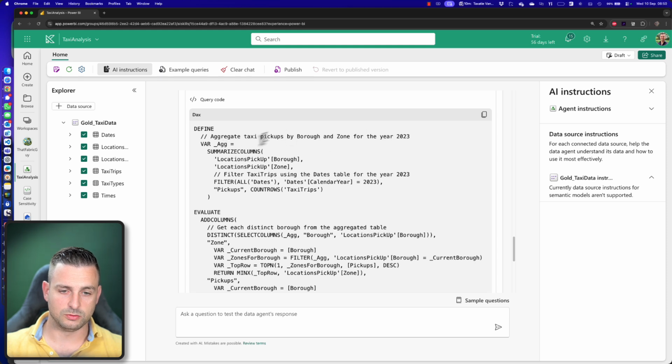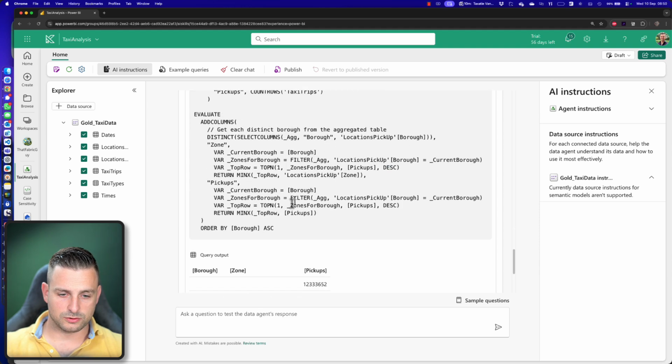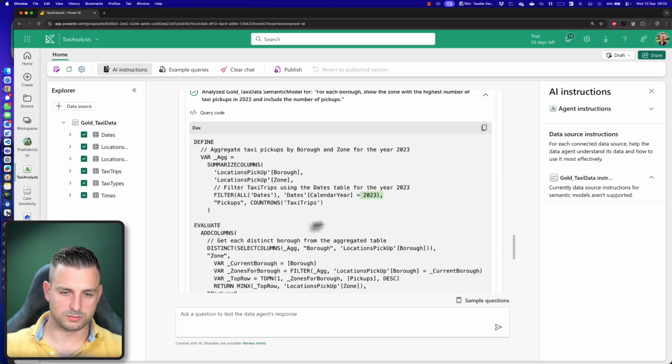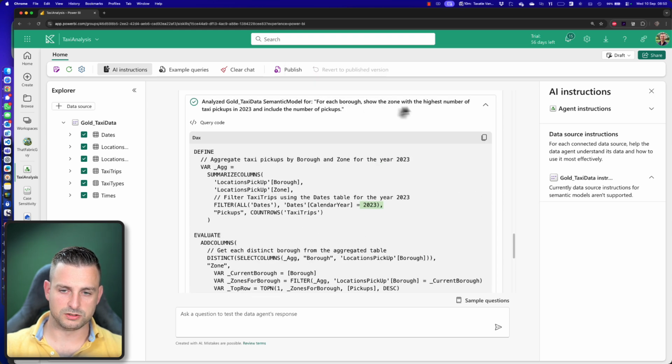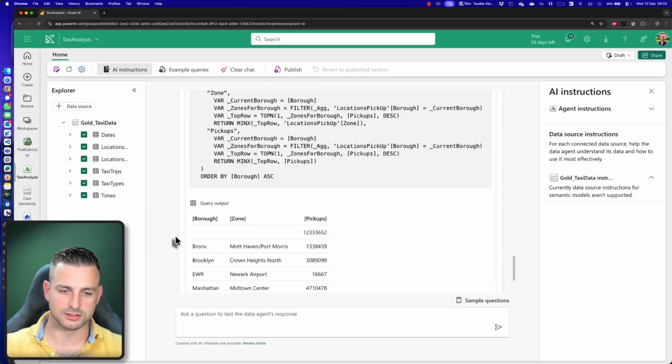So it will show me here the pickups by borough and zone for 2023. That looks good. The pickup location borough zone 2023 looks amazing. And then for 2024, I do not find 24 here in the code. That's interesting. Maybe I'm overlooking it. No, it's not putting any 24 in there. It doesn't include 24 in here. But maybe I think it remembered the previous answer for 2024.